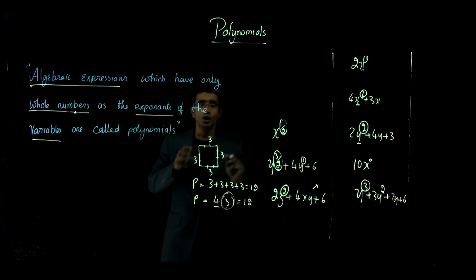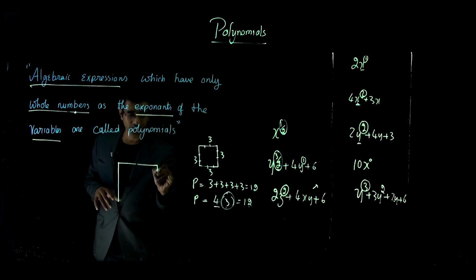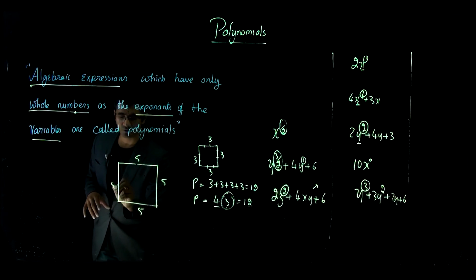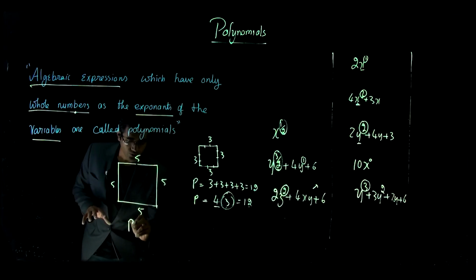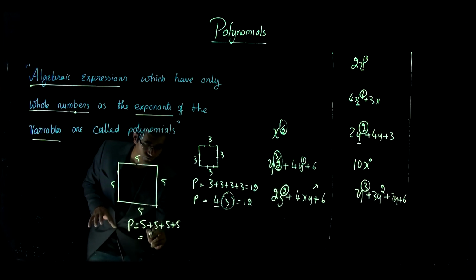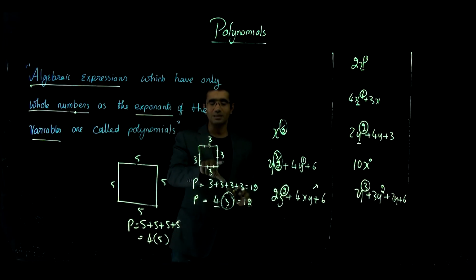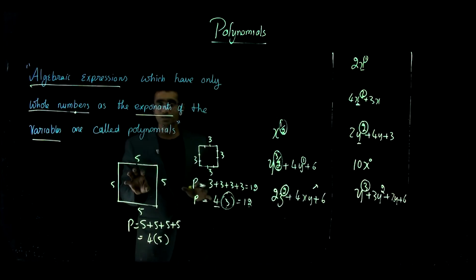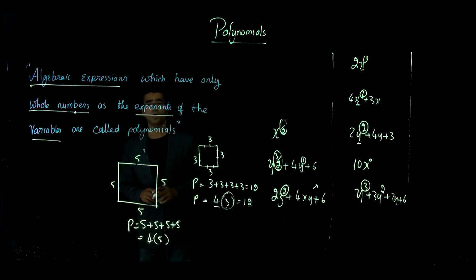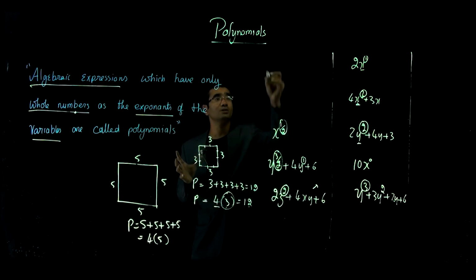That is 12 again. That's the perimeter. Now what if my square was a little different? My square was a little bigger. Now let's say that's 5 centimeters, 5 centimeters, 5 centimeters, and 5 centimeters. Now what is the perimeter? I can write perimeter is 5 plus 5 plus 5 plus 5, and I can write that as 4 times 5. So understand one thing, that's a square with the length 3 centimeters, and that's a square whose side is basically 5 centimeters. So if I say some random square whose length I don't know, let's take another general square whose length I really don't know.